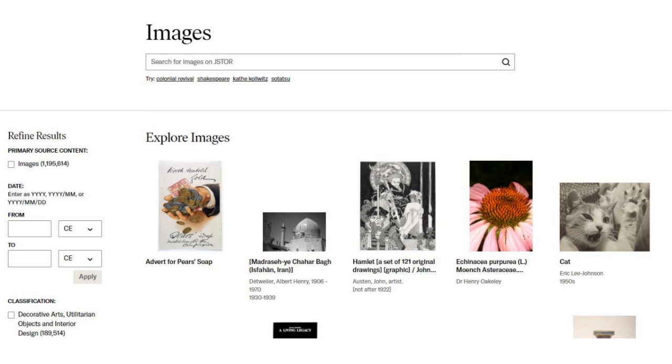Okay, so back to images. The way to search images is similar to searching for text and articles and things like that, but you're mainly relying on a very limited amount of information that might be in a caption. So you're going to get fewer results than the tens of thousands of articles that you might get about the Civil War. But you can do some refinement based on time frame, subject area, classification, that kind of thing. You can play around and see, and if you're not finding what you need, you may need to just play around with your keywords.